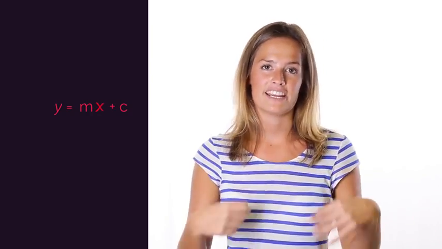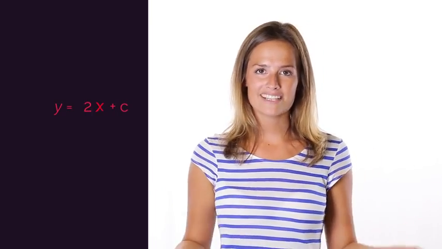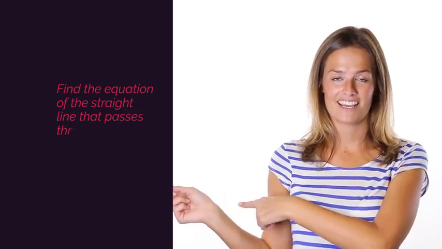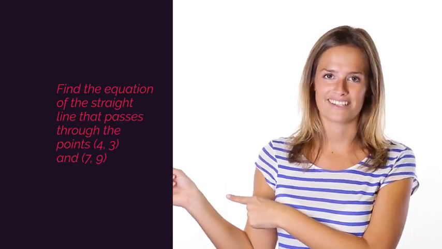So now using the y equals mx plus c format, we already know the gradient m is 2 and we just need to find the y-intercept. We could just look back at the graph and see that the y-intercept is -5. So the equation would be y equals 2x minus 5. But you won't always have the graph. The question could look like this. So let's have a look to see how we'd find the y-intercept with this question.